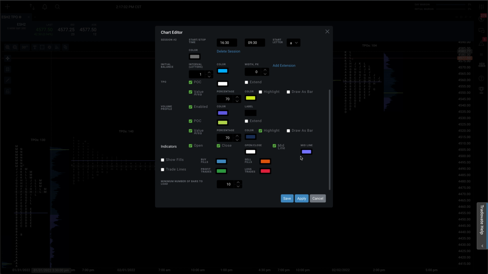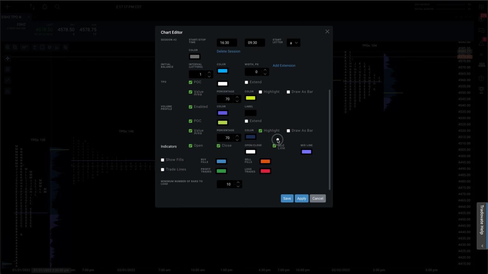The last couple of things that we can do is add the open and close triangles by just ticking these boxes. You can change them to whatever color you would like. On the black background, white is probably your best bet. Even still, it will be difficult to see. On a lighter background, any other color should work.